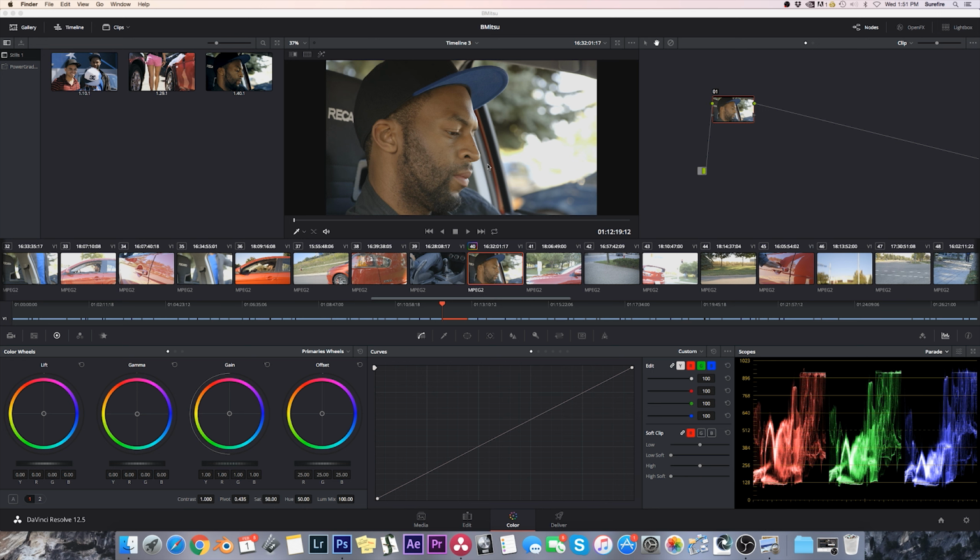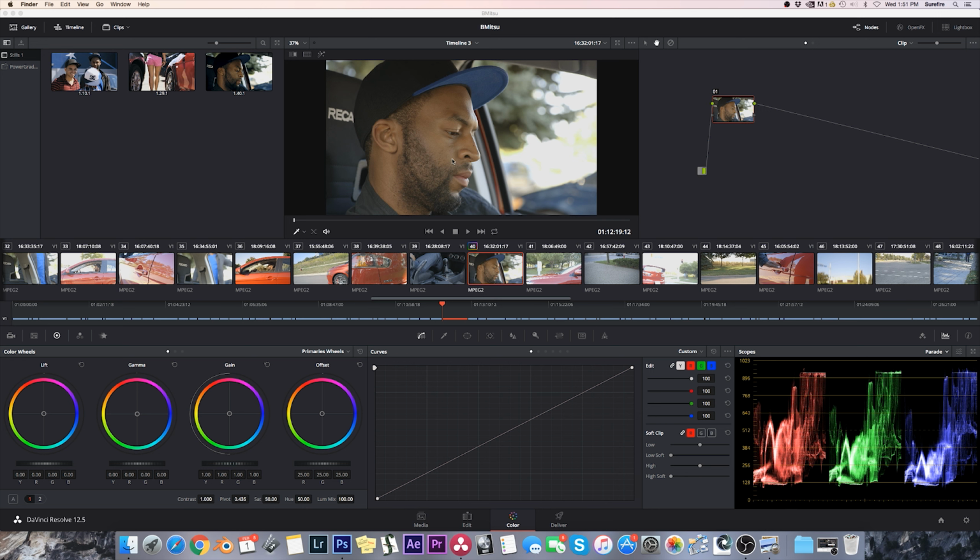So you're going to want to first ask yourself this question: where are you? This subject is inside of a car. Is it daylight? Is it a night scene? And so on. And allow the exposure to go where it's going to go. For example, you're not going to take nighttime footage and try to boost up the gain so much to perfectly expose with the Ansel Adams zone system his skin tones, when really he should be sitting in the dark.